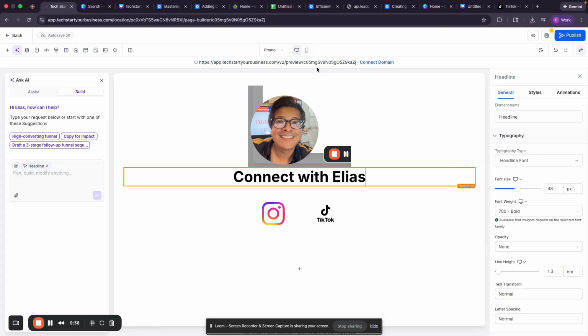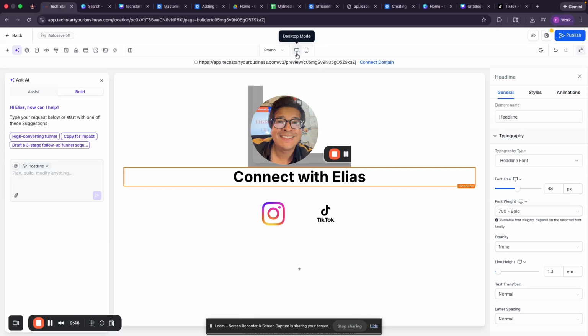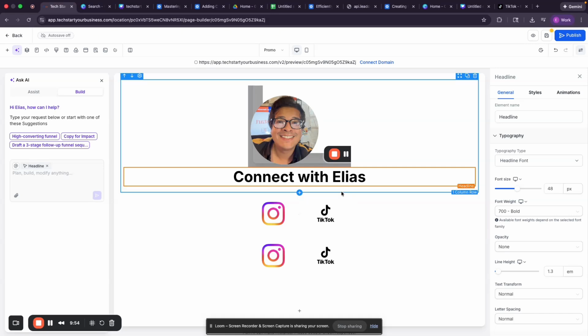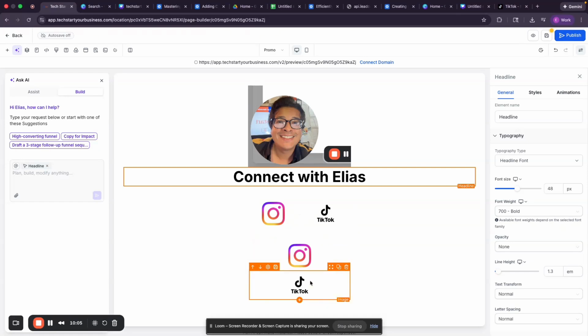Also, we want to regularly check our mobile, maybe even design in mobile. Now, the way that I set this up being a 2-column row is that these columns stack in mobile, and maybe you don't want this to stack on mobile. So I'll show you a trick for how to fix that. What we're going to do is duplicate this row just so you can see a different example. And I'm actually going to move my TikTok image into the same box as my Instagram. I'm going to delete this other box now. Okay, now it's stacked here.